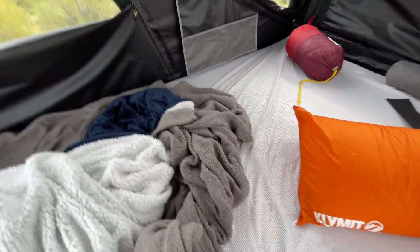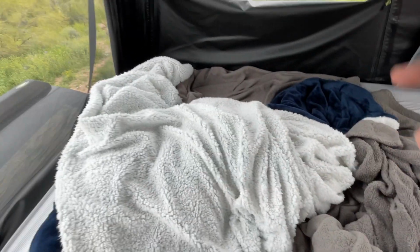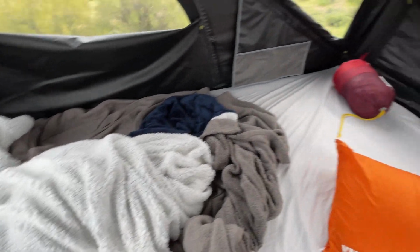Packed up here at camp. We're getting ready to close up the Alpine rooftop tent. First thing we're gonna do is go up there and organize all of our bedding so that we can close the tent down on top of it. We're gonna get all this stuff folded up and kind of placed in this section here, and we'll leave room for our ladder right here, and we'll be able to start closing up the tent.